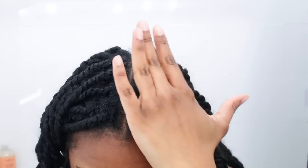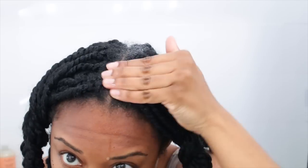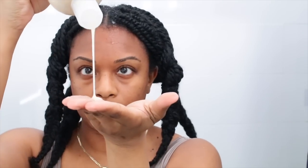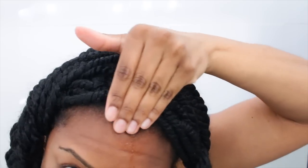I actually was thinking to spray my scalp before going into the shower so I can shampoo outside of the shower. So I'm just gonna do that quickly, just a quick little shampoo outside of the shower just so I can make sure my hair is nice and clean. So taking a little bit of water, it's just plain water, and just spritzing the middle part of my hair and rubbing that in. Going in with some shampoo and slapping that down. So my plan is to kind of do the same method that you guys have seen me do with my knotless braids. Going line by line and really getting in there.